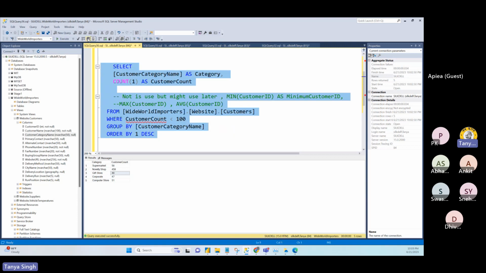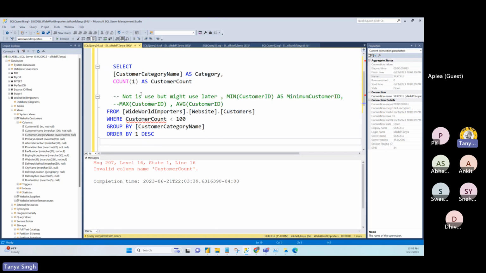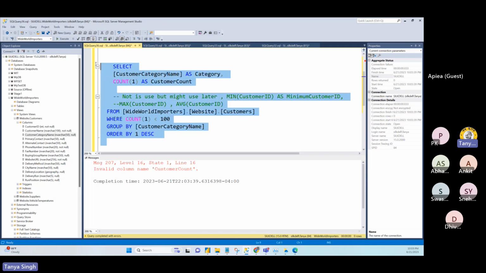It will throw an error because the execution order is totally different. Even if I use the count one, it will throw an error, because SQL Server very first starts with the from and where and all that, then parses the rest in a different order. So it's not working.